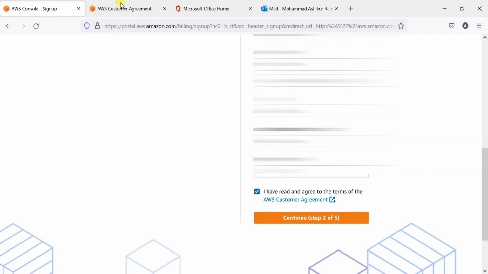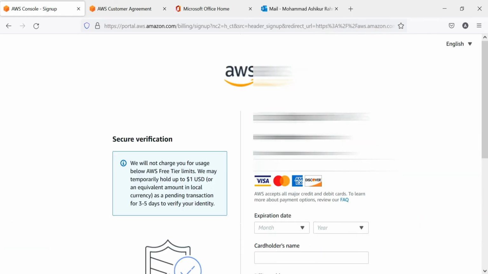So just if you finish reading that one and if you agree, click on this checkbox button, and then click on this continue button, which will take you to the very next step, which is the billing information phase.